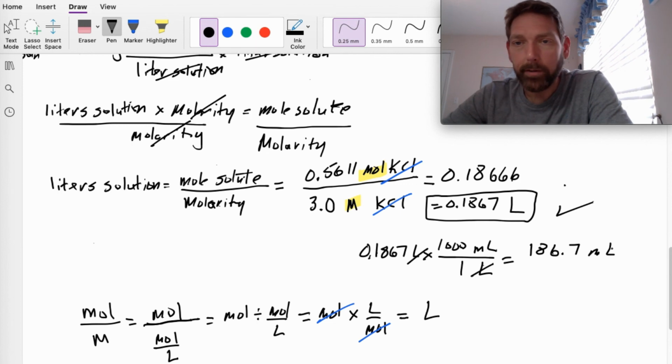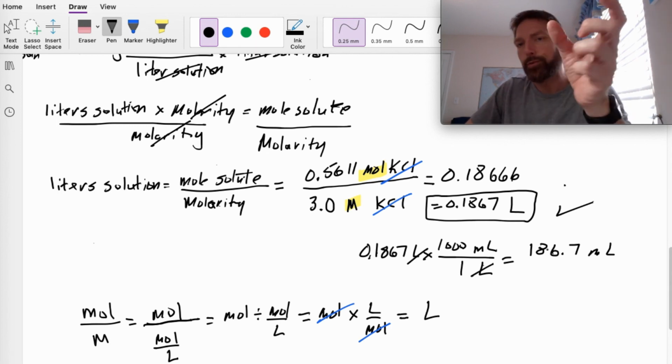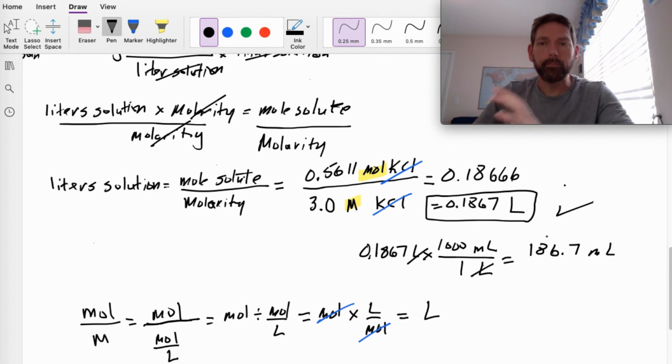That's what you would pour out. And that's a skill that you already have. So this is pretty easy. So there's the final answer. This is what you would report on a quiz or a test if you were to talk about it. In a practical sense, you know to convert this to this unit here, so you can actually pour that, measure it out. And that's it.